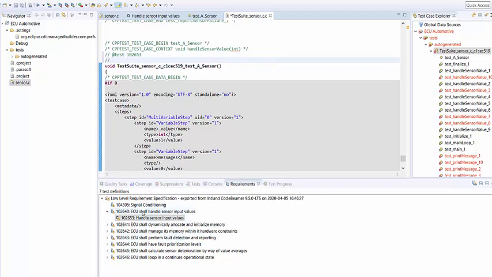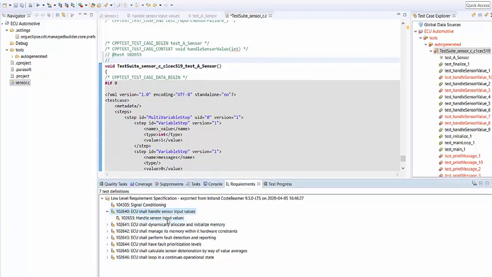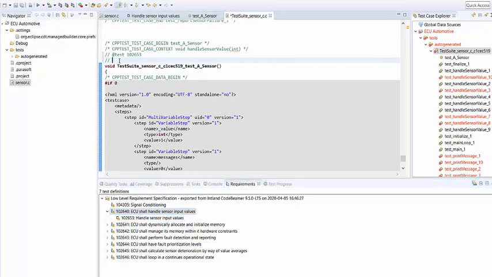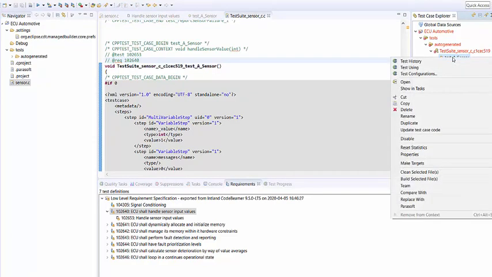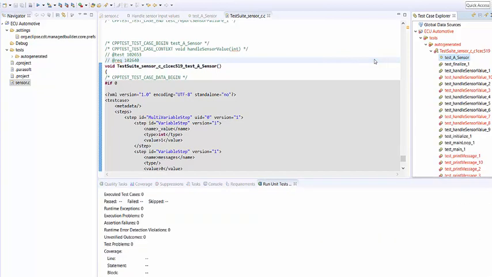So let's go ahead and do that. Right click, select copy ID, and I'm going to now paste it there. So that's the unique ID for the Codebeamer work elements, and that's the traceability done. I'm going to save this information. And now I'm going to select just the test A sensor and execute that. So let's go ahead and run that.